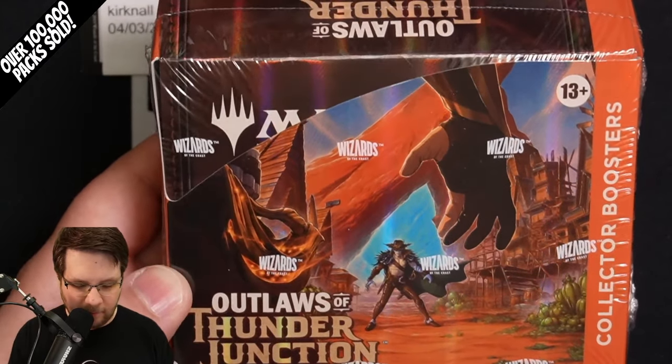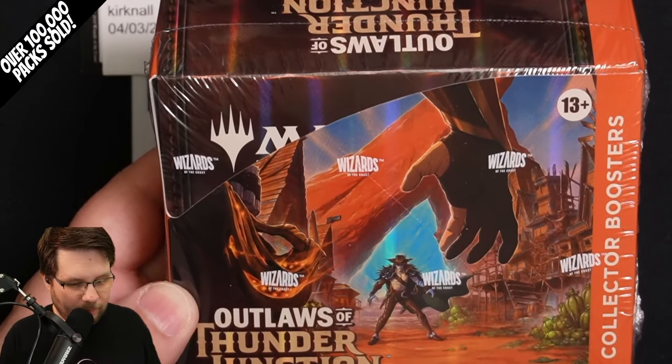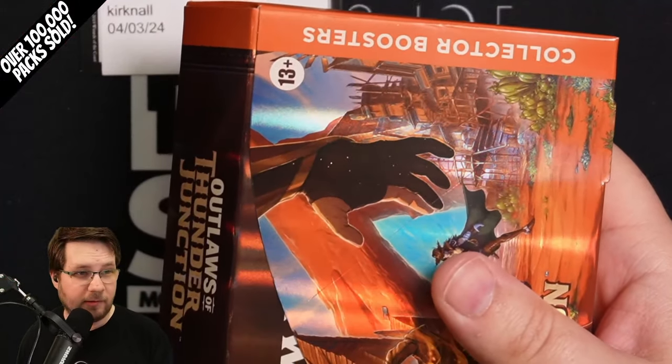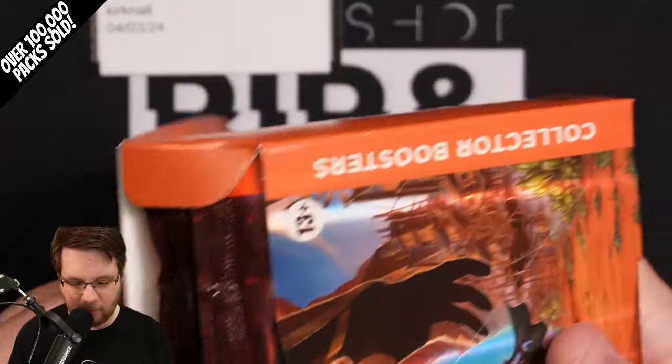We're opening up Outlaws of Thunder Junction. This is a presale of pre-release week product. It does not ship and is not available for pickup until April 12th, pre-release day. This is for Kirknall. Kirknall, thanks so much for letting us open this up for you.